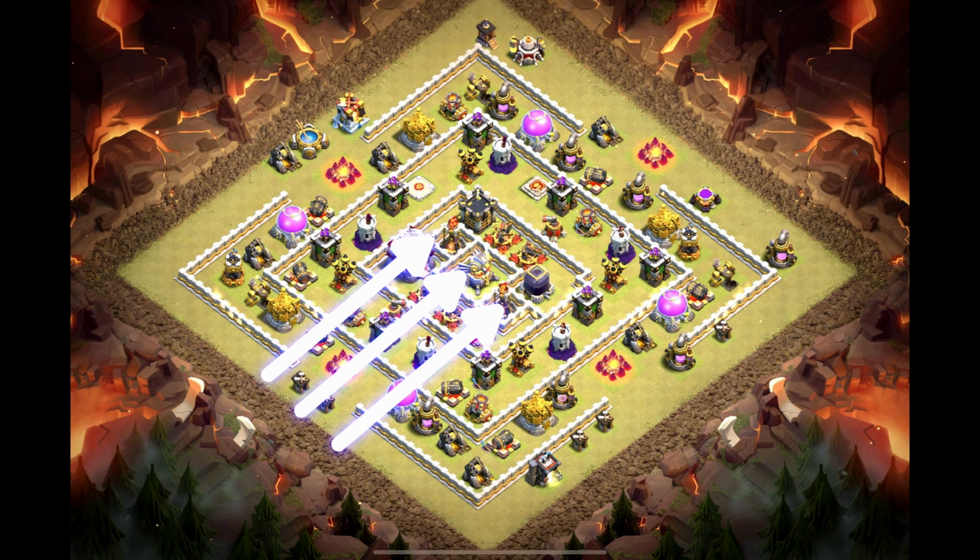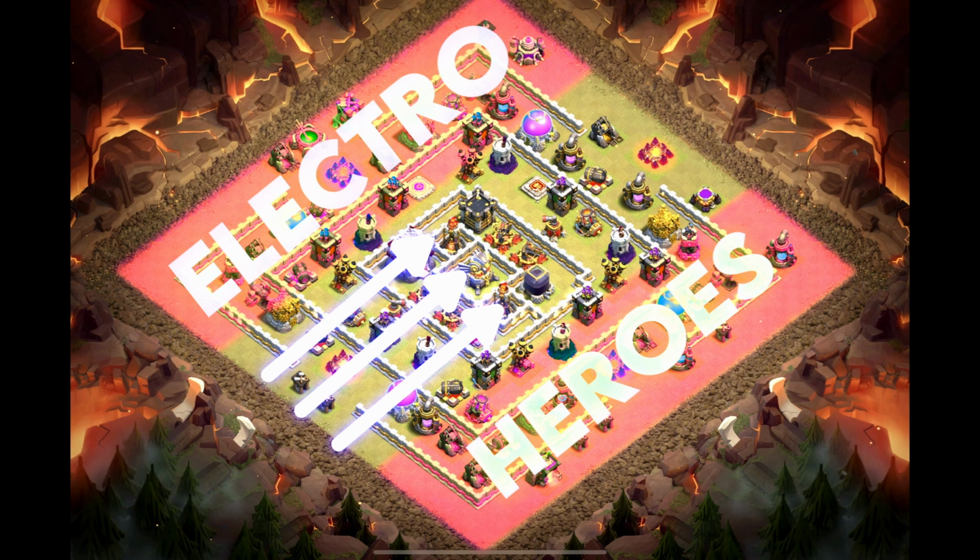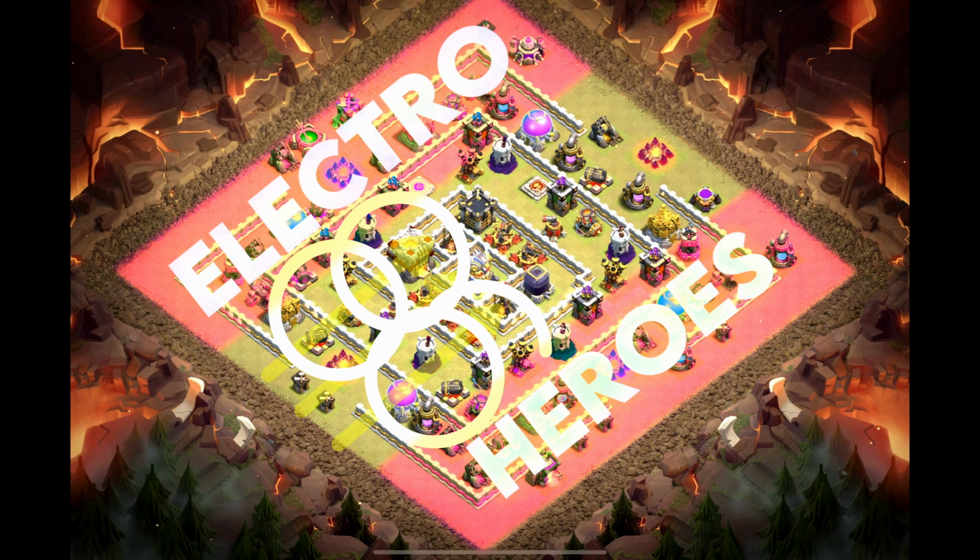To create that path we need to create a funnel by deploying our Electro Dragon at 9 o'clock and our heroes at 6 o'clock. Once the funnel is established, we can deploy the remaining electros, balloons and Grand Warden into the base. We should drop the rage spells back to back as the electros progress through the base. We should use the freeze spells on single target infernos, air defenses, sweepers, eagle artillery, or the enemy queen according to the situation. I will give you more information about the siege machine placement during the raid.